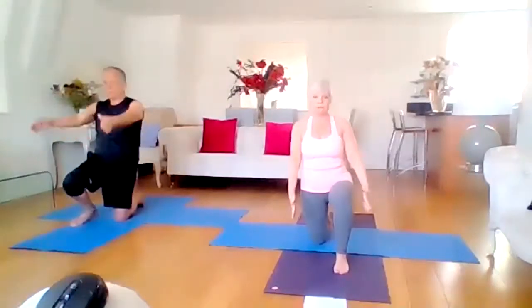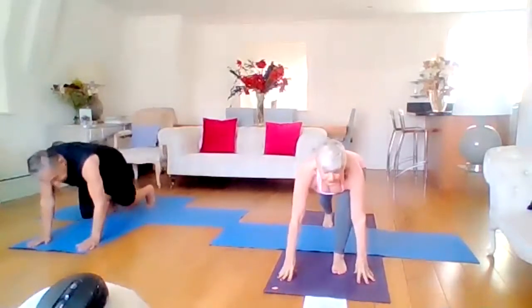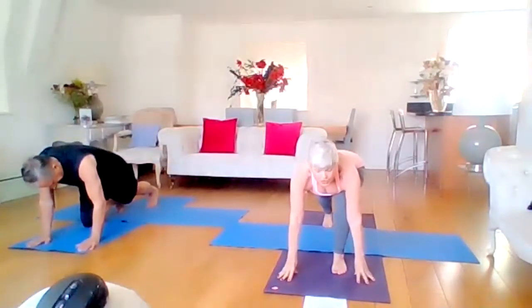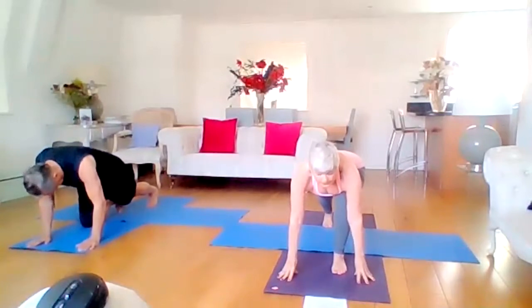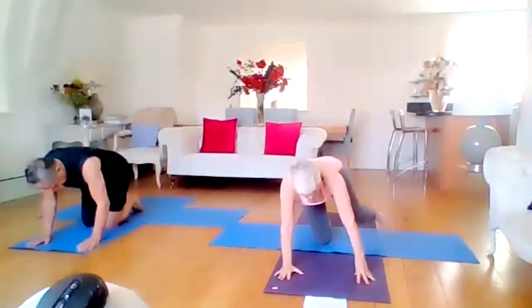2 more. Last one. And exhale. Bring your fingertips to the earth. The back toe is tucked. We just simply lift up the back knee and push back with the back heel. Runner's lunge. And again, be aware of that stretch in the calf muscles. And then bring the knee down. We return to child posture.